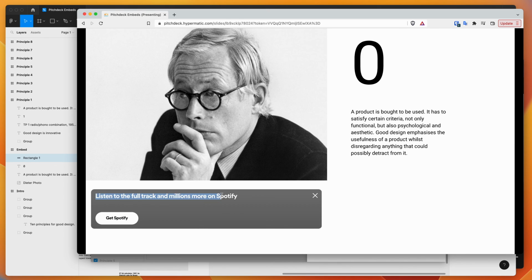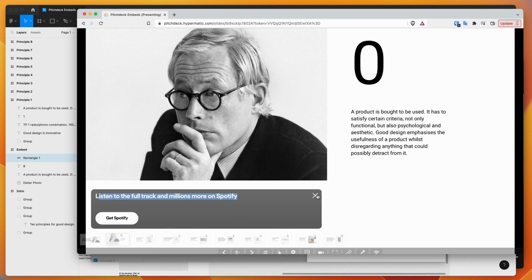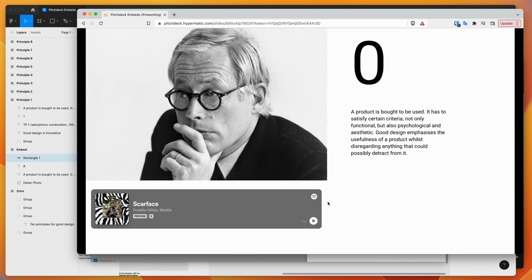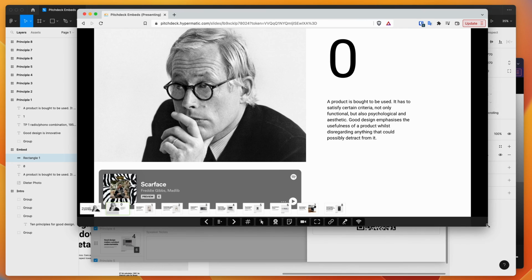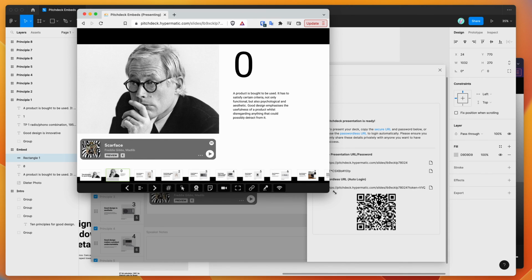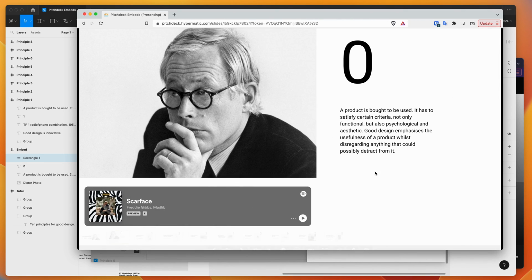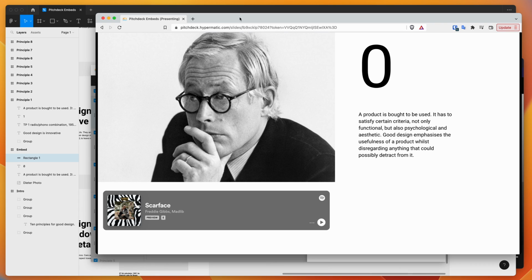So if you have a Spotify account that's actually signed in and is a proper paid account, you'll be able to listen to the full track. This is currently just a preview, so that's why it's showing up that message. But you can embed that full track if you've got your Spotify account signed in while you're presenting. So that's basically what it looks like. As you'd expect, the player will automatically scale based on the size of the window. So if the window resizes, the player is also going to resize. So it's totally responsive to the presentation window that the plugin web app is using.